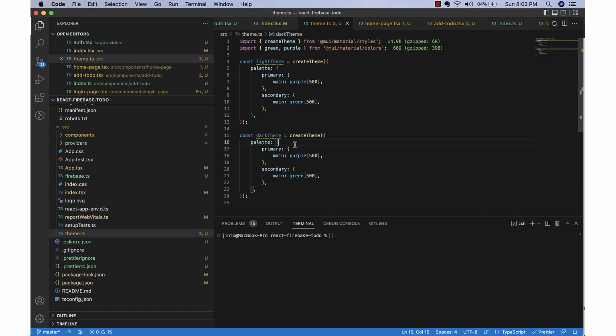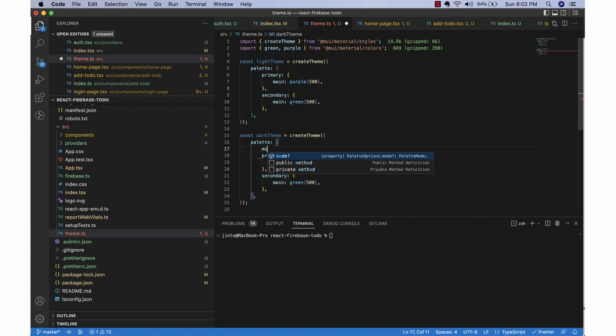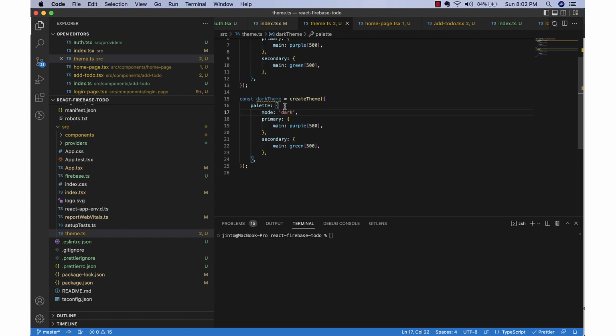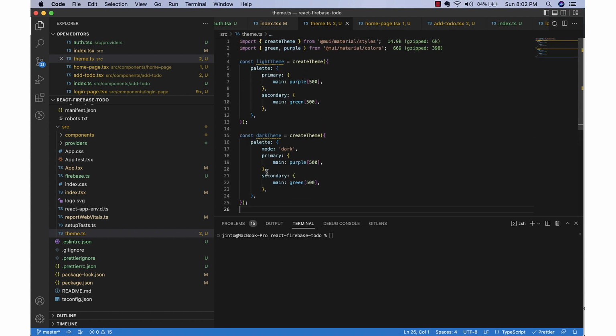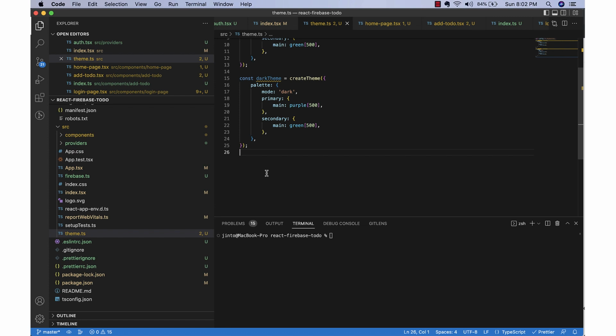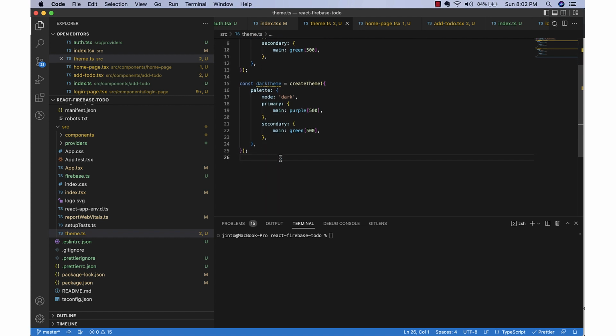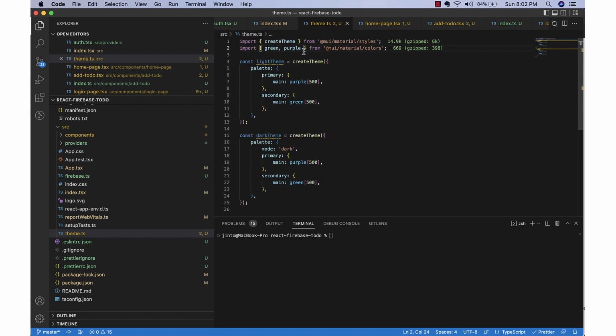A dark theme will just create a mode as dark. So with that, adding that extra mode, automatically the default styles will change to dark. For example, the text colors or the background colors will become dark. By default it is white, and we can again give whatever colors we want. We can define that also.